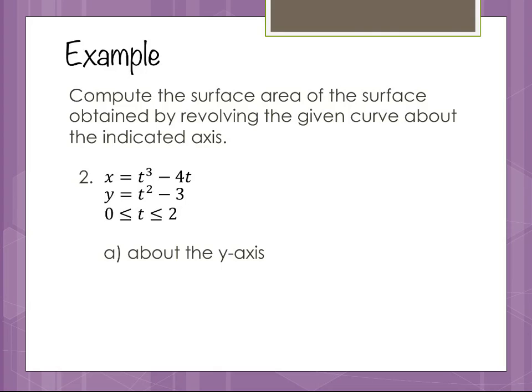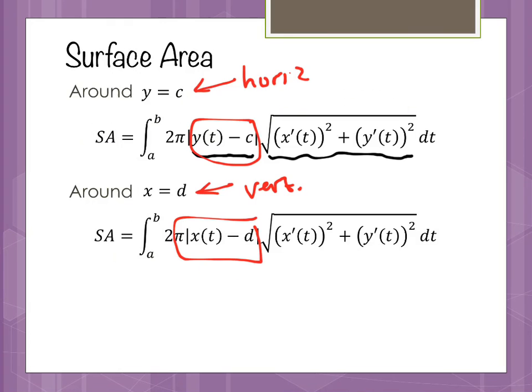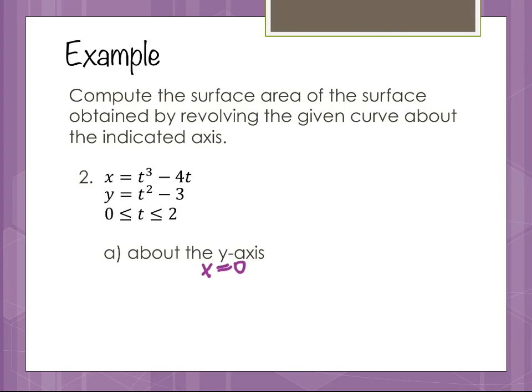Okay? So first of all, let's talk about what in the world this axis is telling us. If we're rotating it around the y-axis, what's the equation of the line of the y-axis? This is x equals 0. Which means we're looking at the second case right here for the surface area, right? It's an x equals line. So far, so good? Yes? Some of you are giving me funny faces. Are we good? Okay. All right, so we need what?